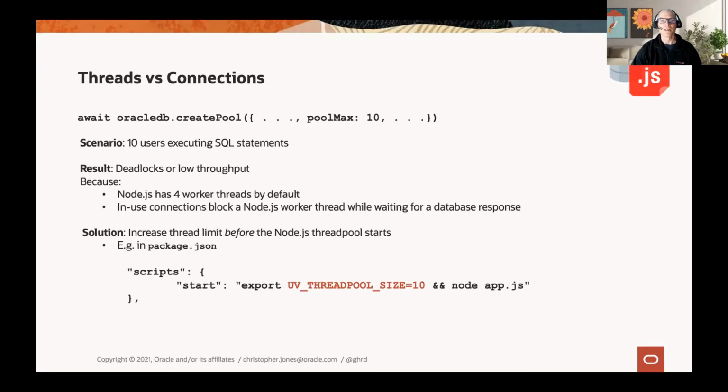And you would typically set that before the application starts. Here, this is Linux syntax, use set or whatever on Windows. Actually, on Linux and Mac, you can set this at runtime in the app, but it needs to be set before the thread pool starts in Node, and that can be tricky to work out. Much safer just to set this before the application starts. Windows, it always has to be set before the application starts. You may actually want some extra threads available for non-database work. Now, the upper limit on the thread pool size used to be 128 in older versions of Node. It's been bumped up to 1,024 in newer versions.